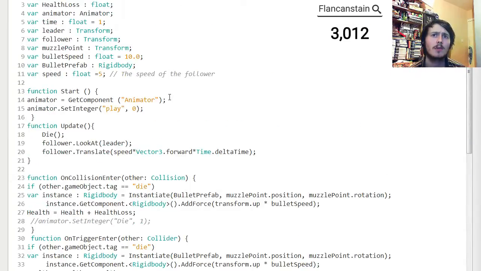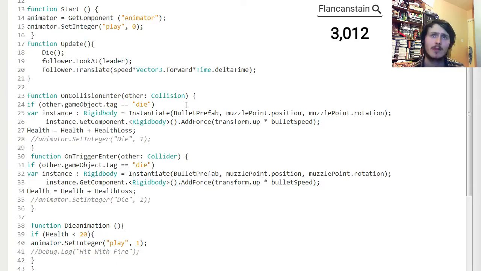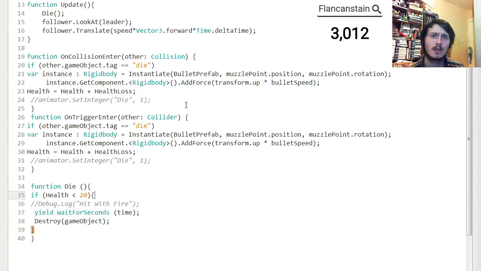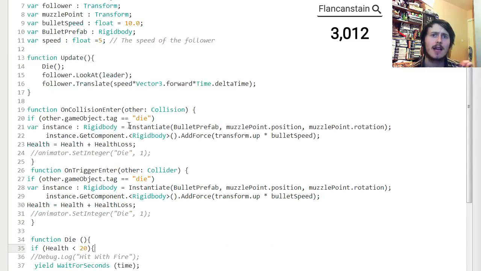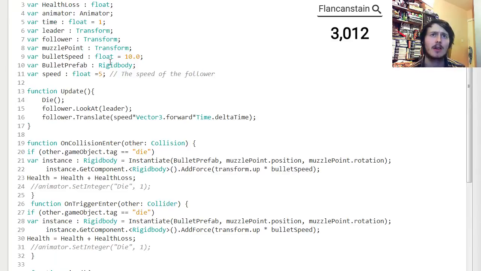Could it be fucking up? Okay, let me just go back to what this code was. Okay, that's what it was before I changed it. It already had the animator in it.